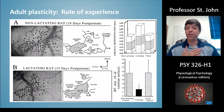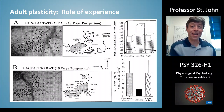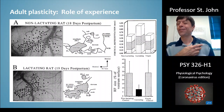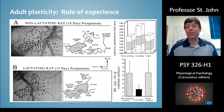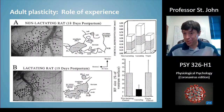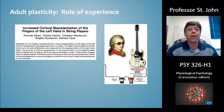So I said that we don't have very good tactile resolution in this part of our bodies, but I suppose if we practiced every day, that's a pencil. That's a computer mouse, that we get better and better over time. And the reason we're getting better and better is because our brains are changing in such a way to better represent that information. As I said, we'll go more into that later.